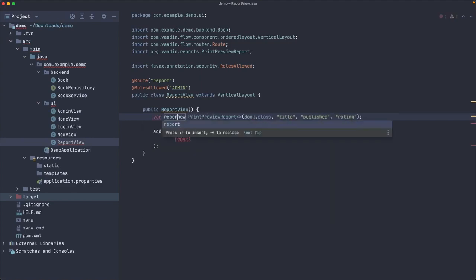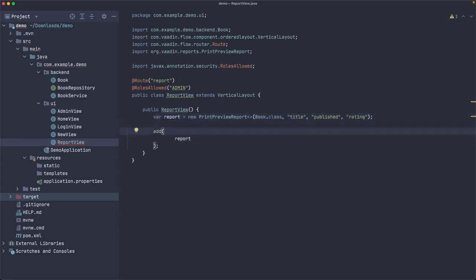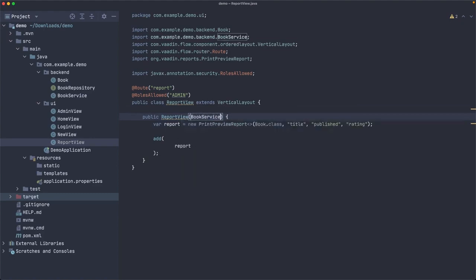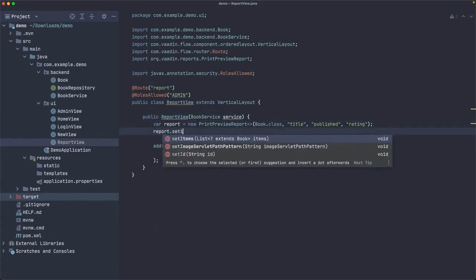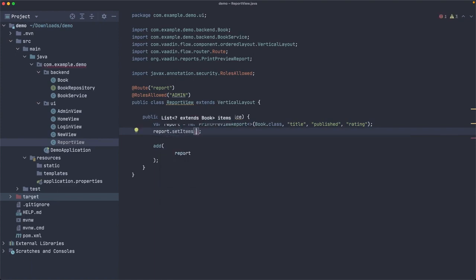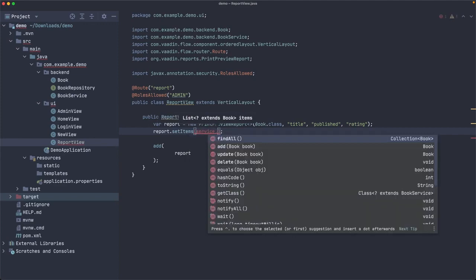This is a report, and it doesn't show any data, right? We need to connect it, or we need to set the data there. And for that, we need the backend, which is the book service. This is how we access the backend. Now, report has a method called set items. And we can pass here all the items. So service.findAll.